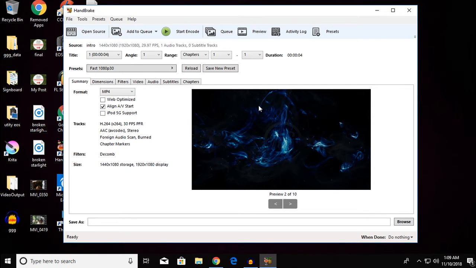Another thing that I want to talk about is DVD ripping, which means you can extract the video file from your DVD and store it as a playable file on your computer. Now there is a difference between copying files from a DVD and ripping files.